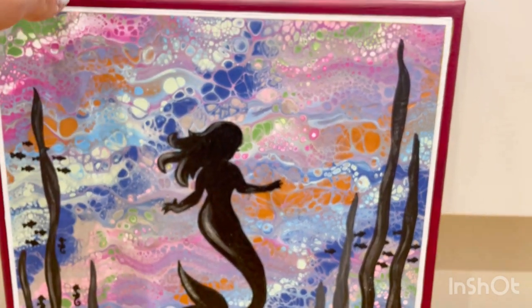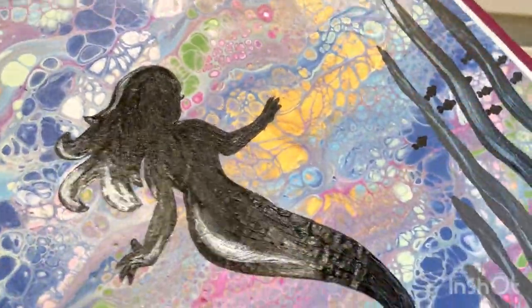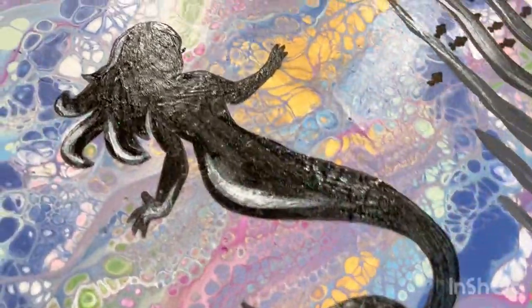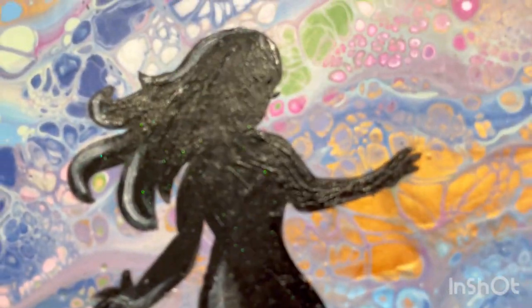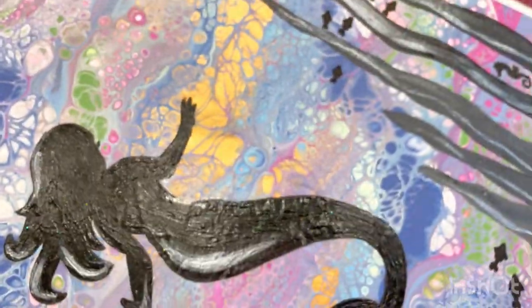To try and make the mermaid stand out slightly more, I don't know if you're going to be able to see this. No, you can't really see it. I used some varnish. I actually used matte varnish, although you would never know because it's so shiny. Can you see it there? I added something called ignition dust, which is like a sparkle. Can you see it? So she's actually got a bit of glitter on her, just to help her to stand out a bit.